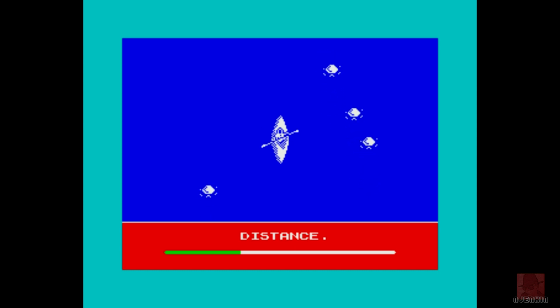Right. Now, canoeing was an event in DALEY THOMPSON'S Super Test, which was pretty good. Here, it looks like they tried to get away from waggling the joystick. That's not happening, so you're not going to break joysticks playing this thing. But it looks exceptionally dull. Just left and right, and that's it. Round the bends. There's my distance-ometer down the bottom.